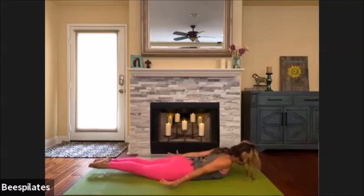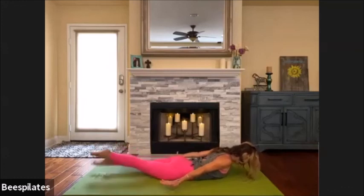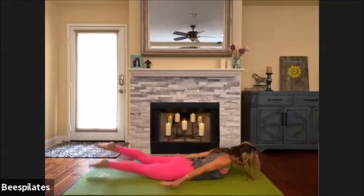Rotate the palms down. Rotate your legs to parallel. Start kicking the legs. Reach the arms. Long neck. Look at the floor the whole time. Keep kicking. Engage your hamstrings.